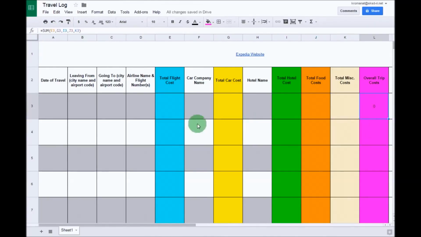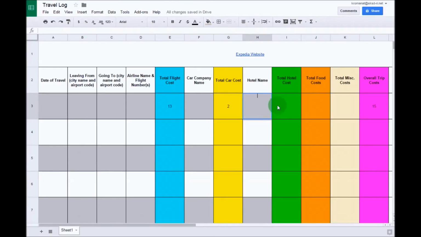Okay. Now notice what happens if I plug in a number up here, like 13. It plugs in 13 because it's 13 plus 0 plus 0 plus 0. But watch, if I put in a 2, and I click away from it, it'll do the addition and put the sum right here. And it'll keep doing that.